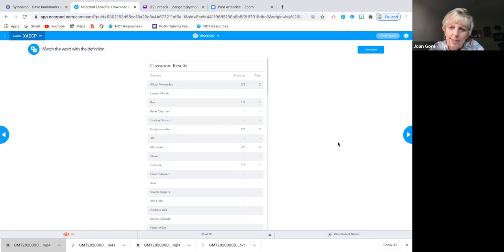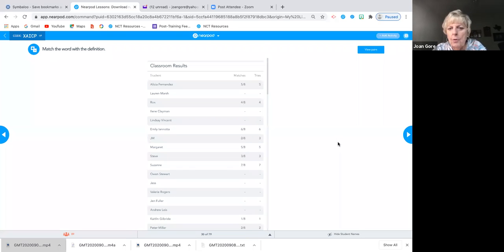It could be a text to an image. It could be a beginning letter with an image, like a B for ball, or you could have the word red and a red apple. So you create your matching pairs to fit your lesson and to fit the level of your students.